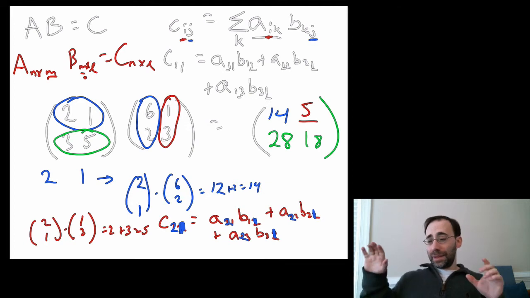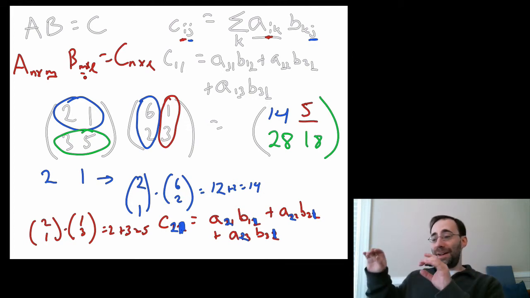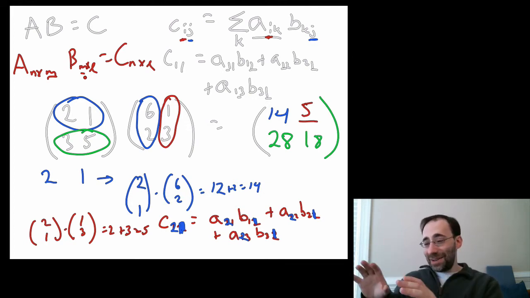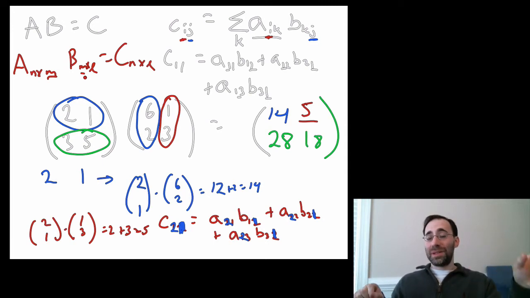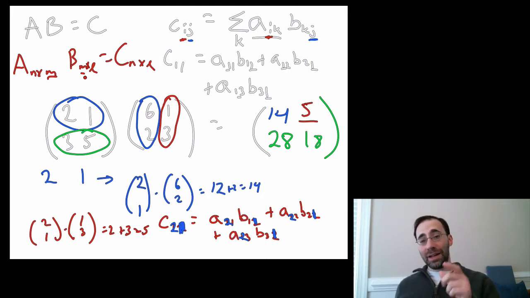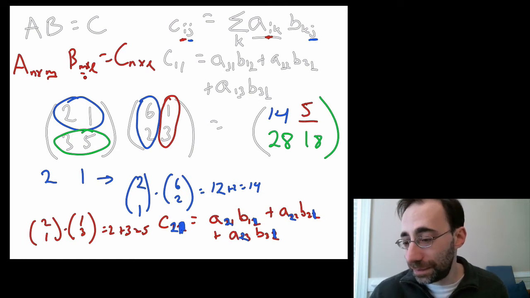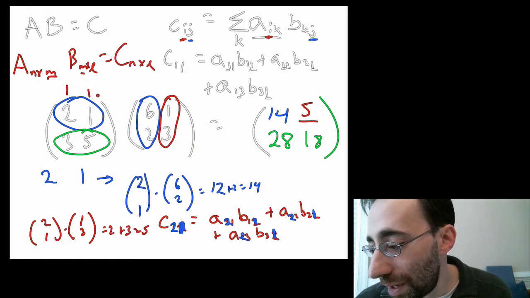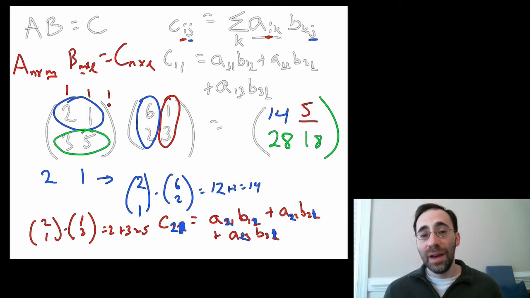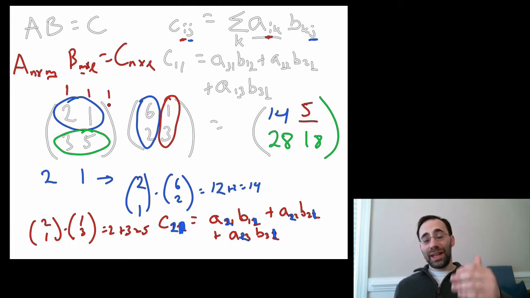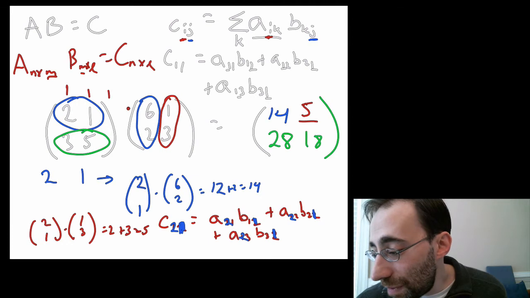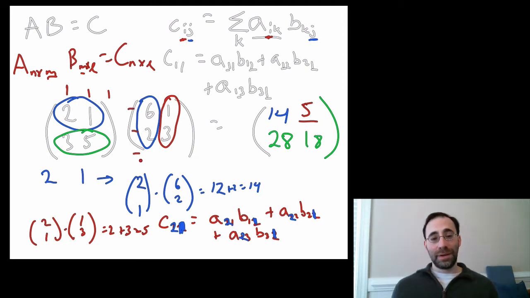I think it's backwards or not. Anyway, so the length of the row vector in the first matrix must be the same as the length of the column vector in the second matrix, which means the number of columns in the first matrix, which is the length of that row vector, right? So one column, two columns, three columns, must be the same as the length of the column vector in the second matrix, which is the same as the number of rows in that matrix.